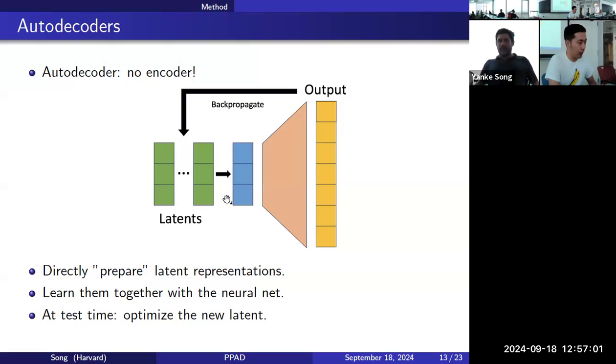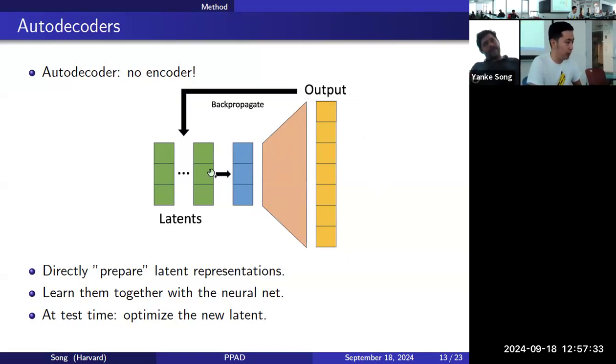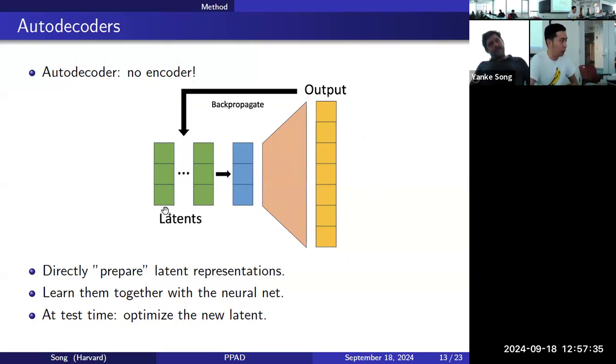So for each event file, I'm grabbing the latents that correspond to that event file, which is, say, this blue latent here. I'm passing that through the autodecoder, which is a ResNet, and the output, I can compute the loss. The output is supposedly the lie curve. I can compute the loss between the lie curve and the event file through the Poisson likelihood and total variation, which I just defined earlier. I'm backpropagating the gradient computed from that loss to both the neural network and the latents. So these latents are updated frequently through gradient descent.